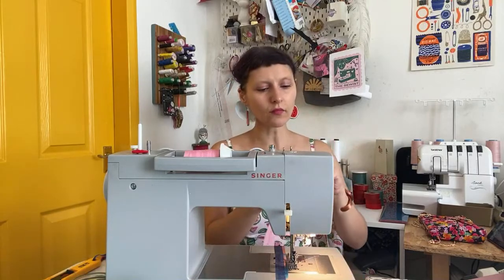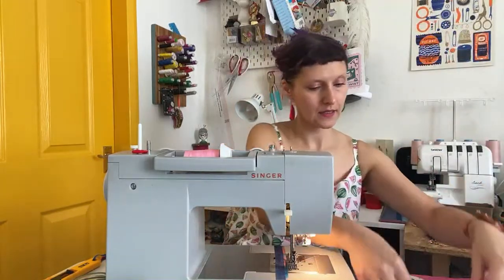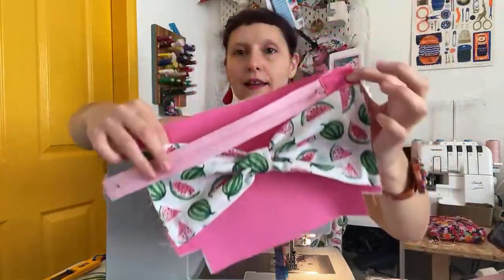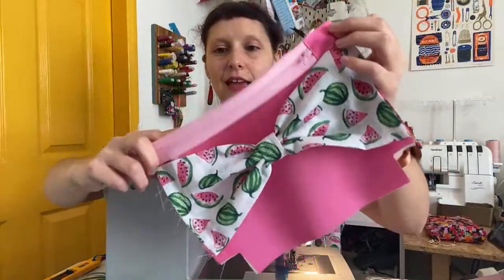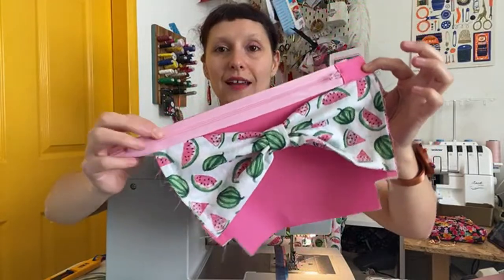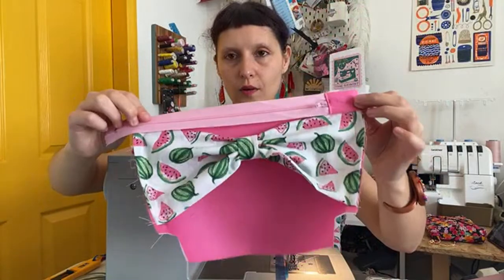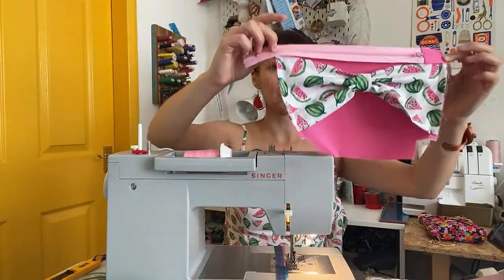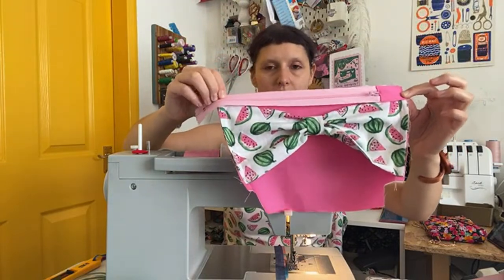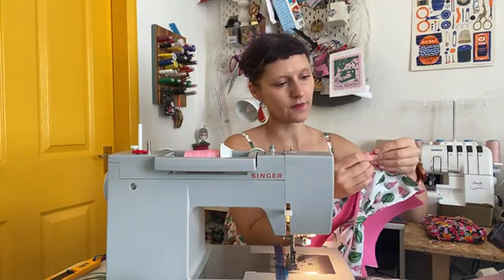Sewn that down, and at this point, because my zip is a little bit longer than I need it to be, I'm going to align the zip with the front of the bag. There's my finished end basically, and this is my other end, and I want the total zip with the tabs to be as long as the top of the bag piece. So I want to place that second tab in a place that it will end exactly flush with the edge of the bag. So let me just pin that in for a second.